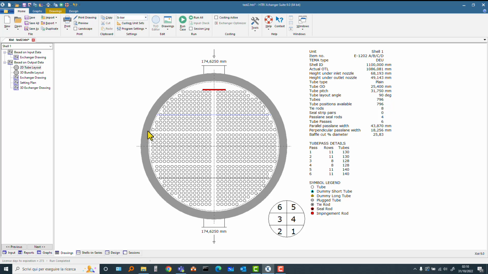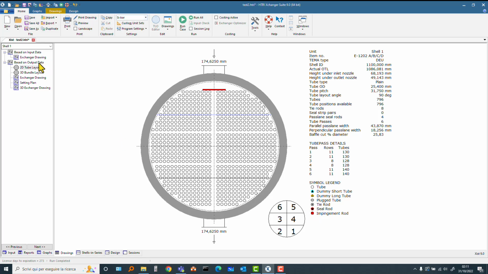Well, they are always 796 tubes, despite the fact that now the tube layout is different because we have one more parallel lane. But since we had not specified a symmetric layout, look at this non-symmetric tube layout, because if you look here, the number of rows from this side is higher than the number of rows from this side. So it has probably added one more row in the lower part of the bundle, and we have this situation. So this is an acceptable exchanger.